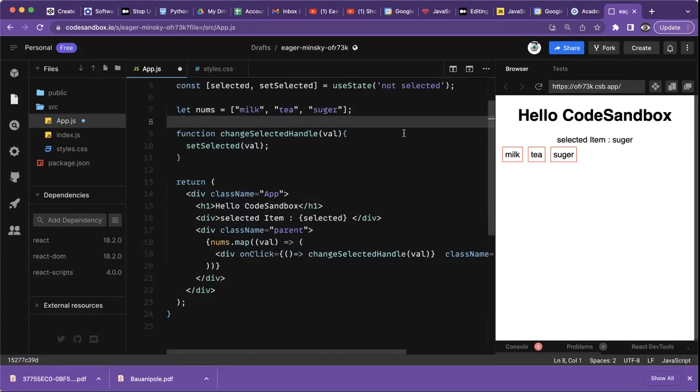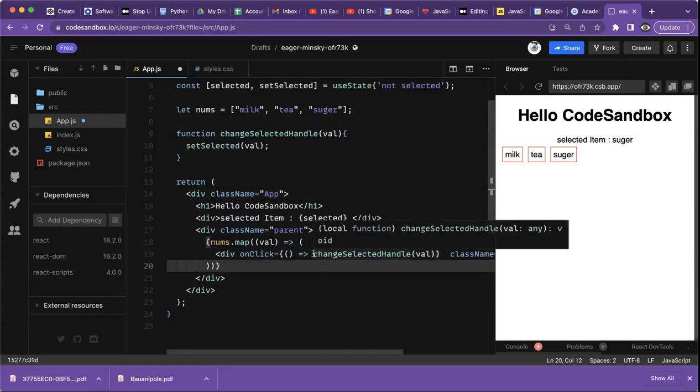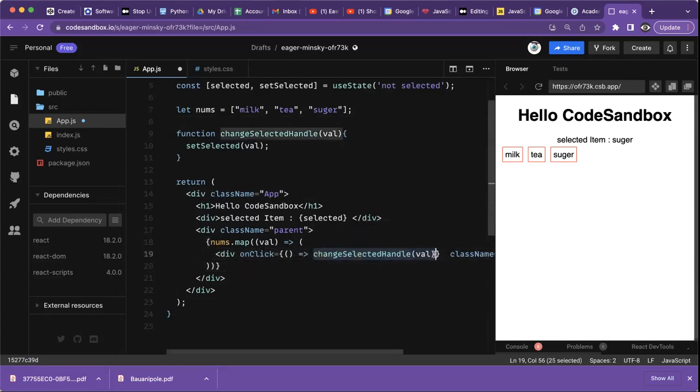It's coming up correctly. Oh, okay, I get it. Yeah, it was a tricky question, but I want you to think about it this way. So far we have clicked and we haven't passed anything, but if you want to pass something, you have to use this method. You have to just wrap it with another arrow function, and then inside you need to execute that function and just pass the value.